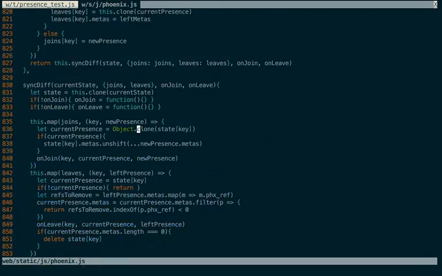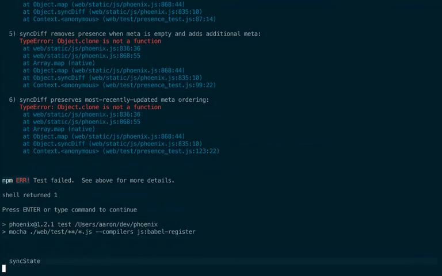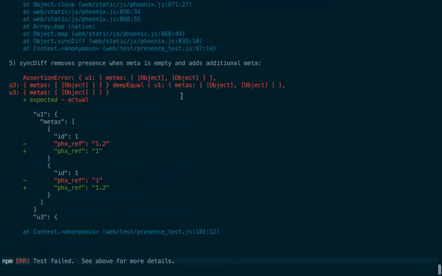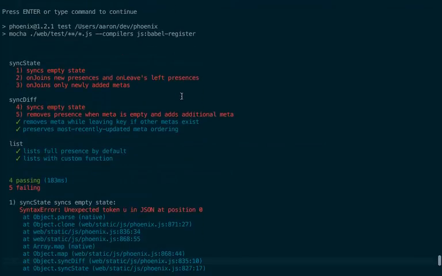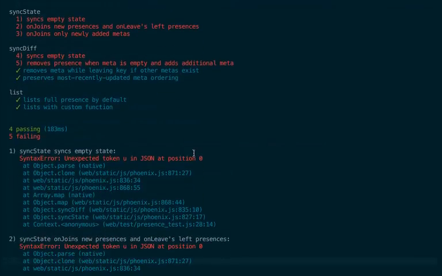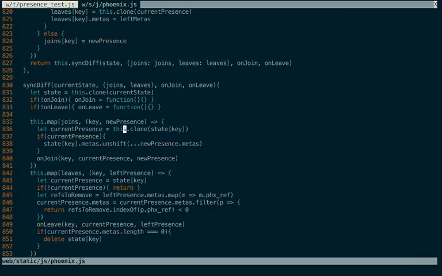This.clone, okay. Second word. Unexpected token U in JSON, position 0. Okay, so that did seem to break things.